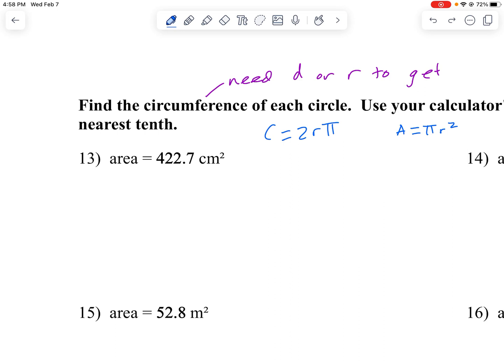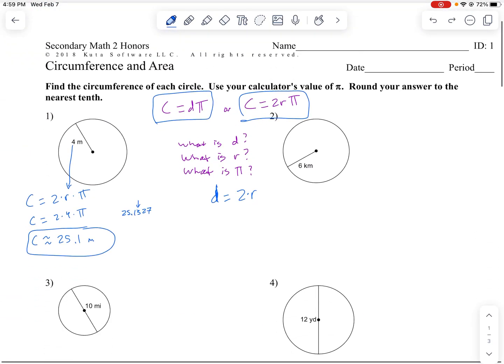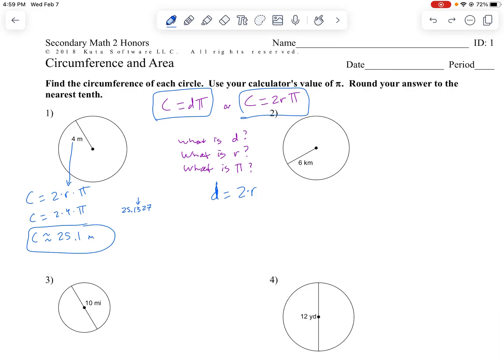You can first just get r and then plug it into our circumference equation there. It takes 2 steps instead of just one giant thing you plug in, but it's your life. You can kind of choose how you want to do that. But yeah, go ahead and use area to get the radius using a little formula here, and then you can get your radius and plug it into the circumference one. You kind of have to go through a little process. But there you go. That's what's going on with this lovely little assignment on circumference and area, and good luck with your assignment.